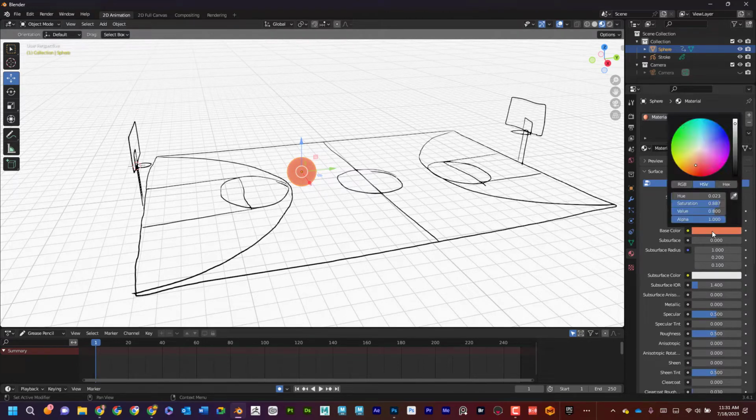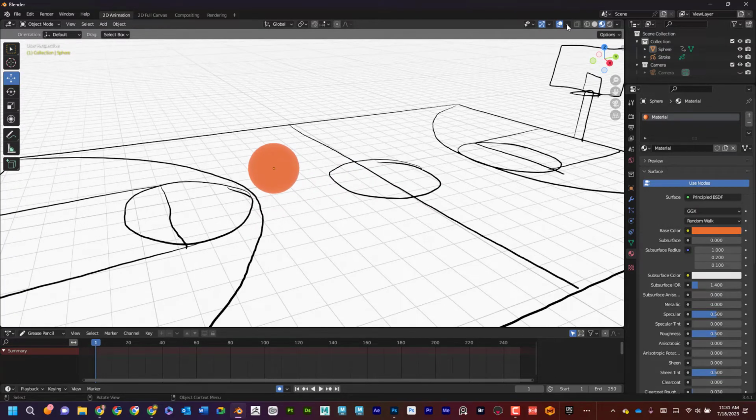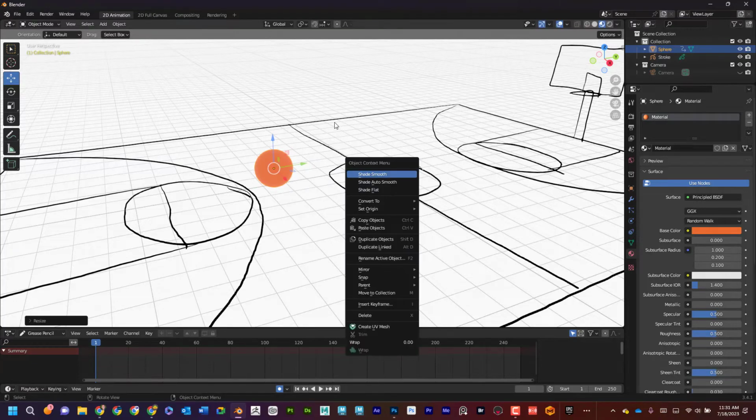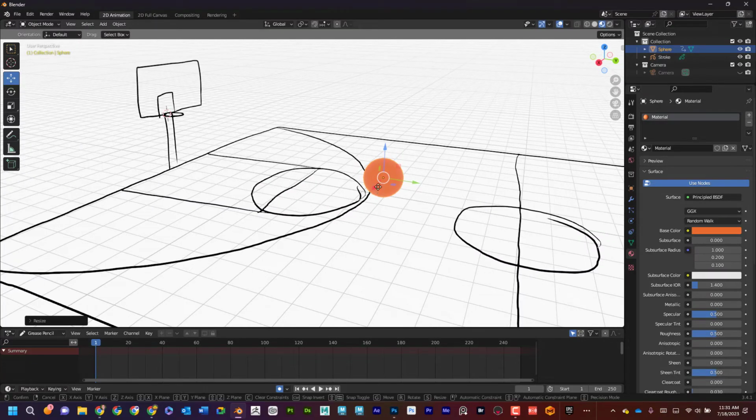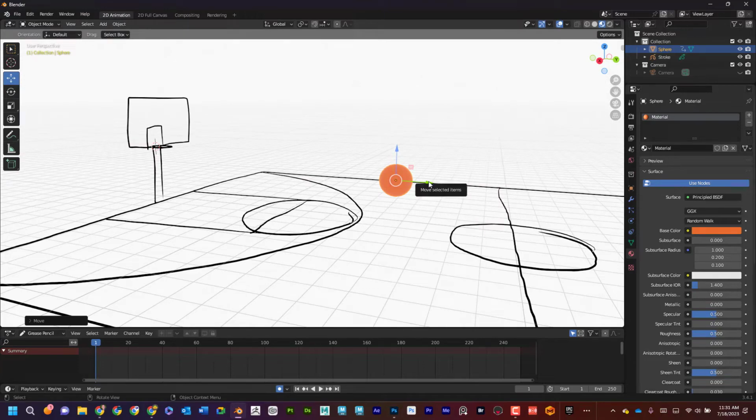Okay, let's see, maybe a better orange than that. There we go. And then let me just see if I click on it like that. I'll just keep it like this. Okay, cool. Now if I press S, I can make it smaller. But the point of this is, hey, it's cool, we can add three-dimensional shapes on it.